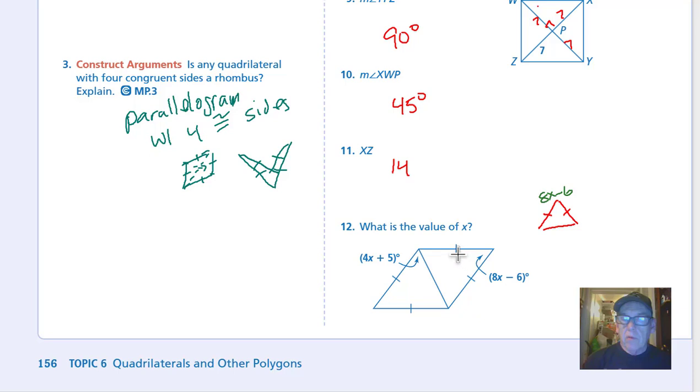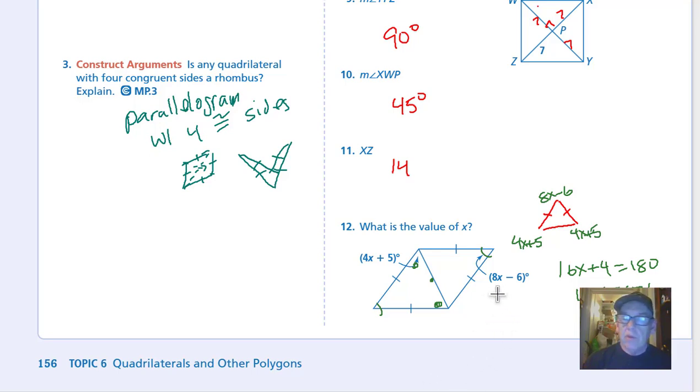And now, since these two triangles are congruent by side, side, side, this is also going to be the same as the vertex angle. And this 4x plus 5 is the same as this angle here, and these are the base angles. So the base angle is 4x plus 5. And so the other angle is also 4x plus 5. Altogether, these angles need to add up to 180 degrees. So adding the x's up, we have 4, 8, 16 x's. Plus 5 is 10. Plus a negative 6 leaves us with a 4. And altogether, they have to equal 180 degrees. So take a 4 away from both sides. 16 x's is 176. X is going to be 11.